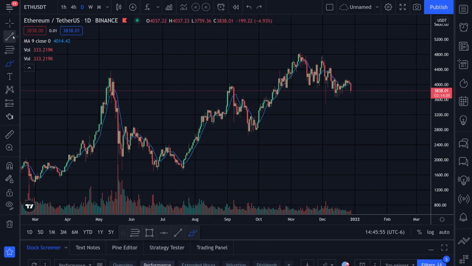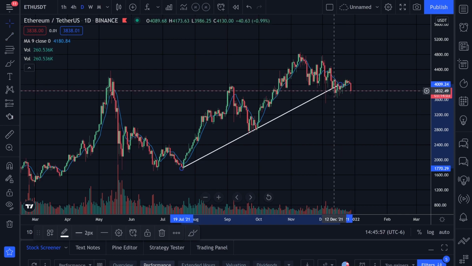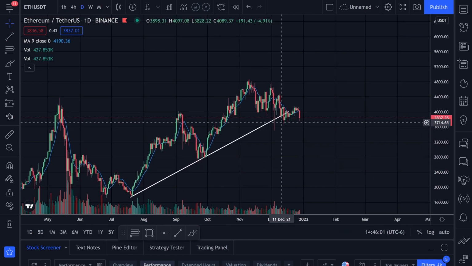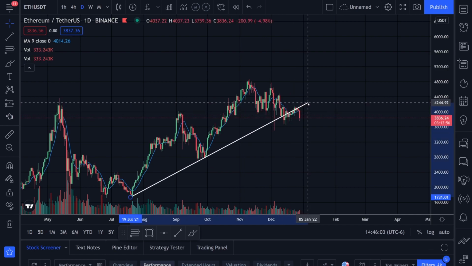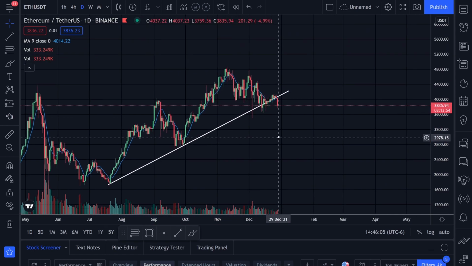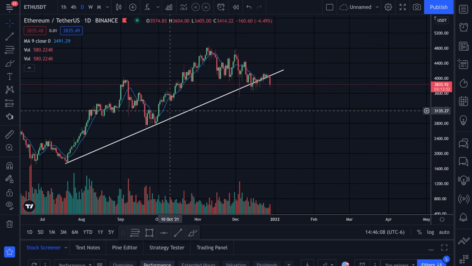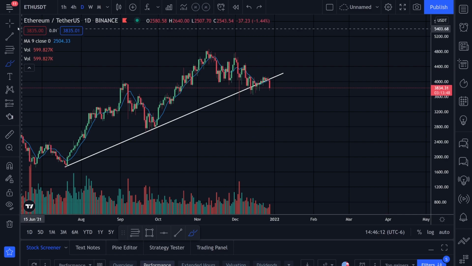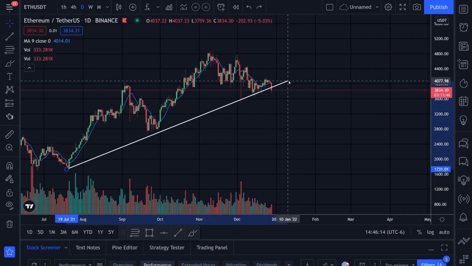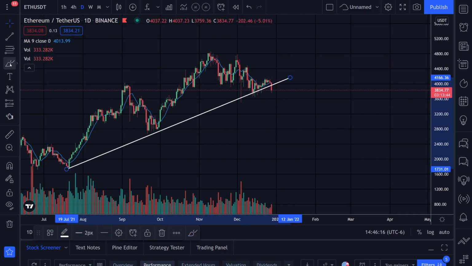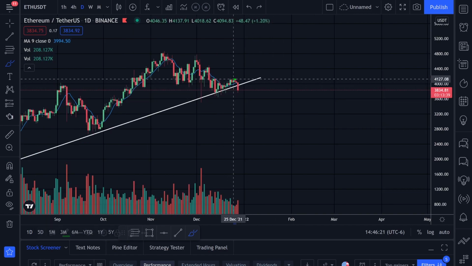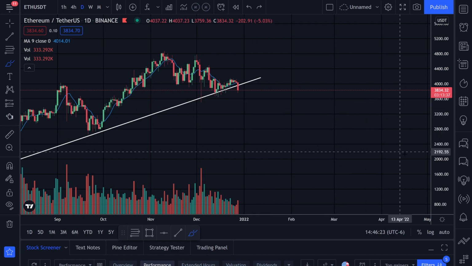Let's do a trend line going up like this. And this is the main trend line that I've been watching for a long time. In general, I was thinking that Ethereum hadn't really broke it, or actually, check it out. So we had this support. It looked like it was kind of right in between it. I was basically giving it the benefit of the doubt and dragging it down a little bit, so this support was kind of on top of the trend line. So right now it looks like we're breaking this trend line going to the downside.